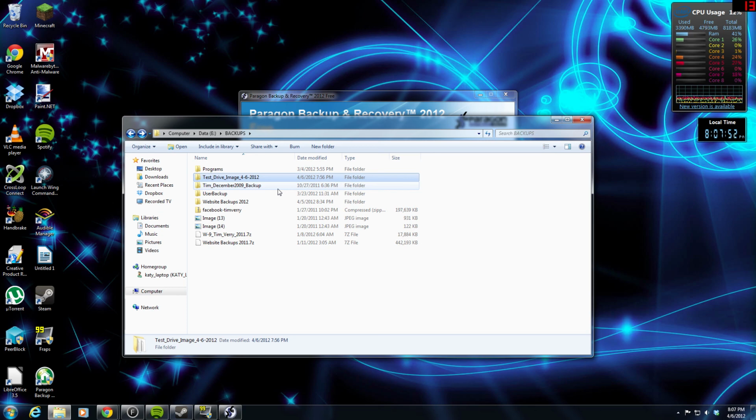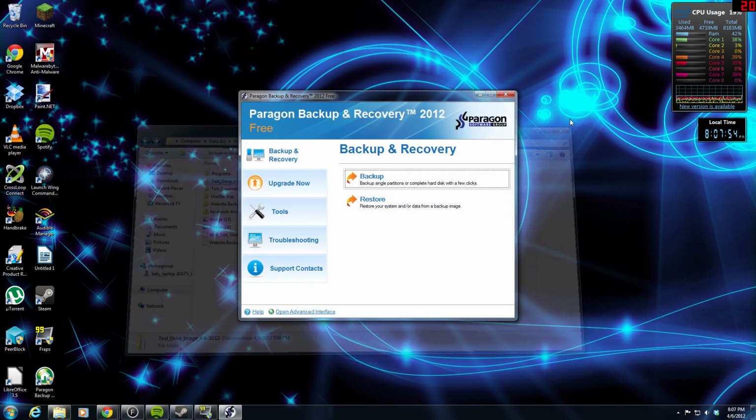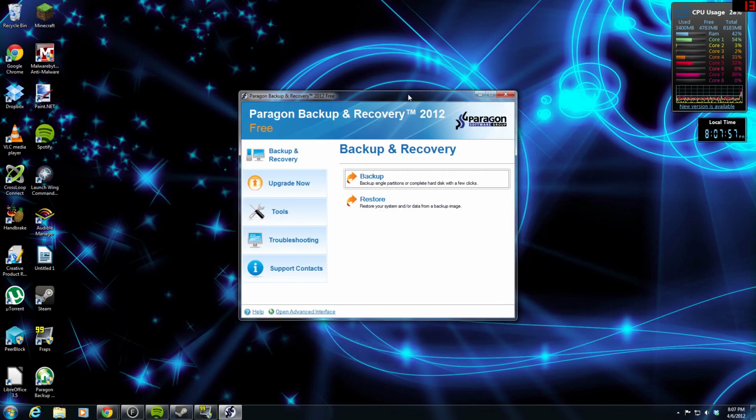So I think that's going to be it for today's little jaunt down drive image lane, and I think I'm going to sign off. If you guys have any questions or in particular any tips, I definitely welcome that, especially recommendations on other programs that you guys use for disk imaging. Like I said, I'd prefer an online tool, but I am kind of interested in Clonezilla as well. So if you guys know of any guides, just to satisfy my curiosity, I'd appreciate it.